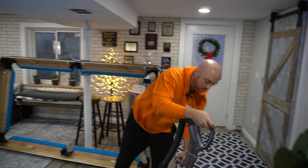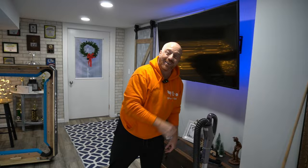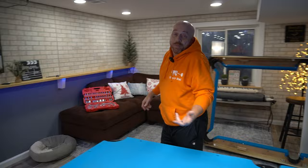Don't worry, we're done with the vacuum. I know a lot of people hated to see that right there, and if so, I apologize. Keep in mind, I am no pool table professional. This is just how I've always deep cleaned my table. So if you like it, cool. If not, don't worry about it. It ain't your table. You know what I'm saying?